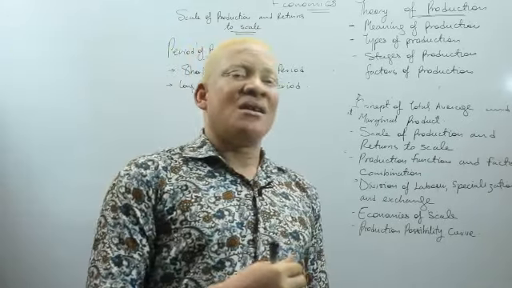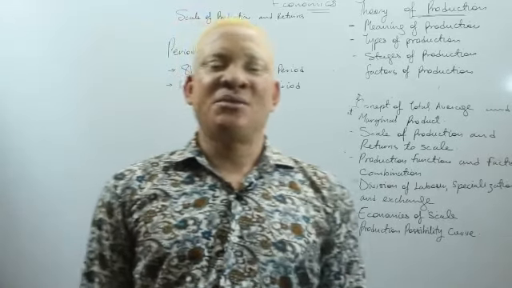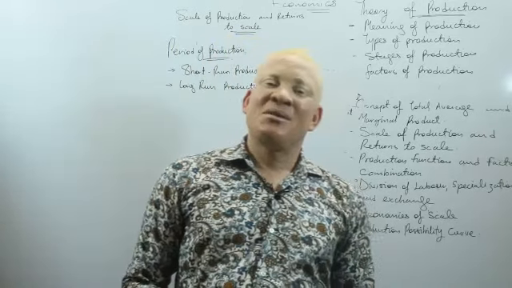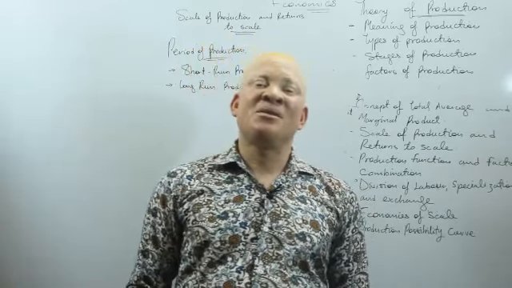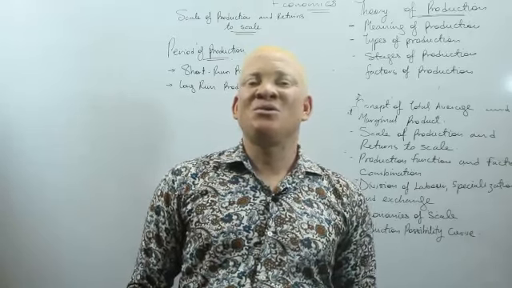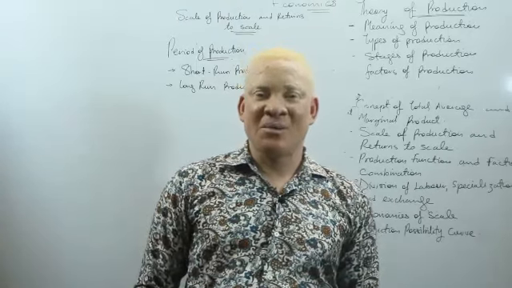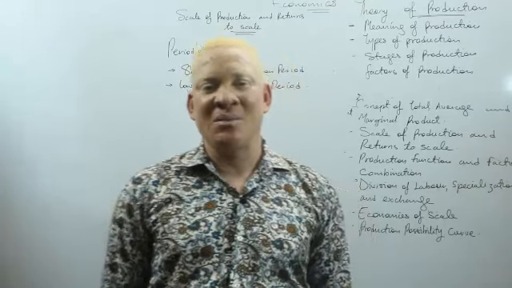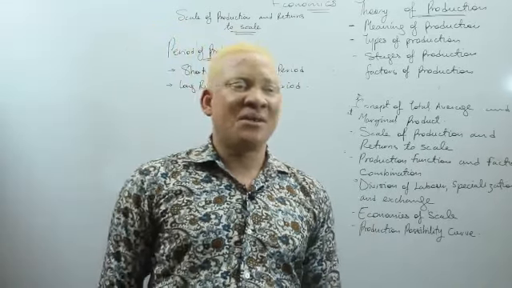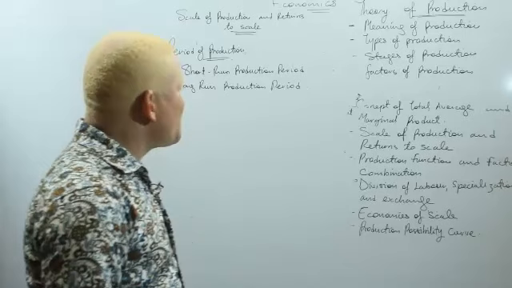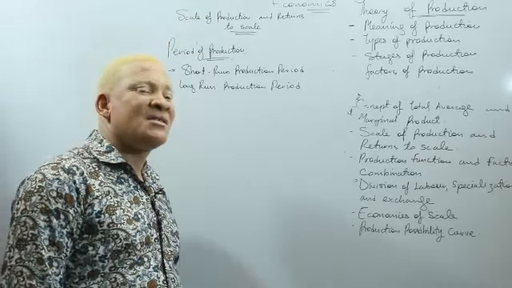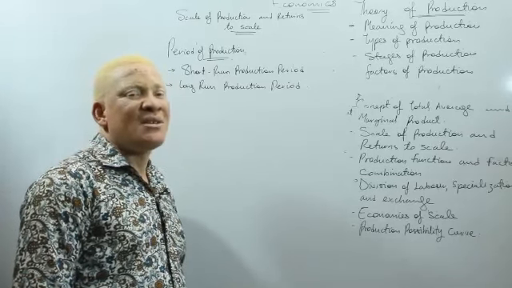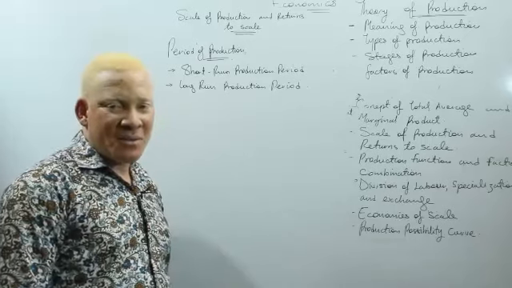Now, after a while, the firm, through expansion, graduates from one level or period of production to another. At that point, we say that the long run period is a period so long that the firm is able to vary any factor. That means that the firm is able to vary all factors of production, all inputs. All production inputs vary. In other words, the long run production period is a period of production which is characterized by no fixed factor. That means that all factors are variable.